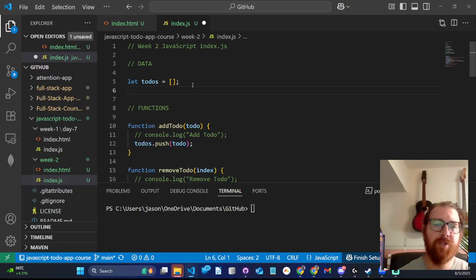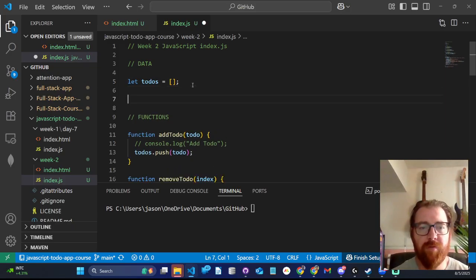element. So we're going to create a new variable and we're going to say let to-do list element equal, so we want to first find this.